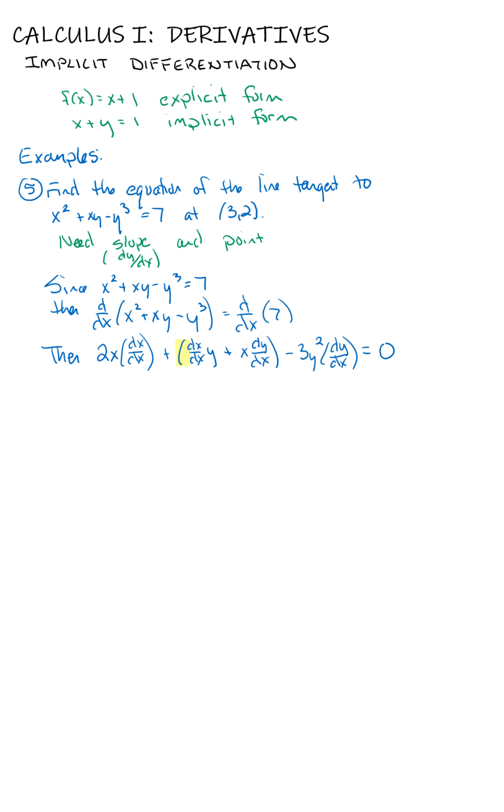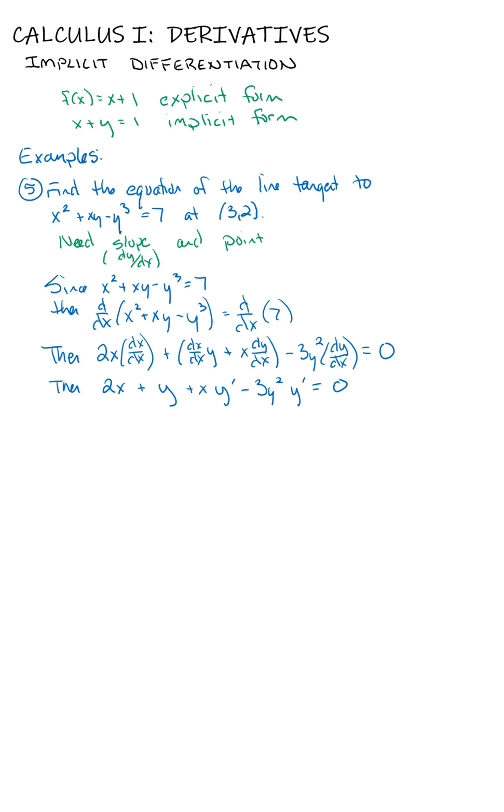All right, so we can simplify all this just a little bit. Notice I don't need these parentheses anymore. Nothing to distribute there. Also, the dx's here, that's all just 1. And then also, I could, if I wanted to, go ahead and rewrite y prime in place of dy dx. So let's do that. That might simplify things just a bit. So then we have 2x times 1, don't need to write that, plus 1 times y, that's just y, plus x times y prime minus 3y squared y prime is equal to 0. All right, not so bad.